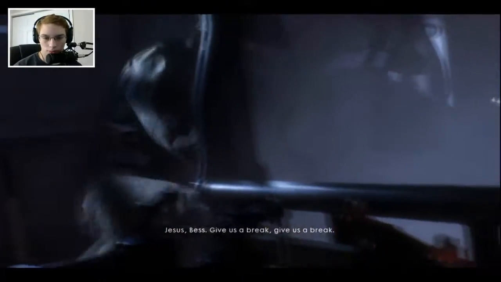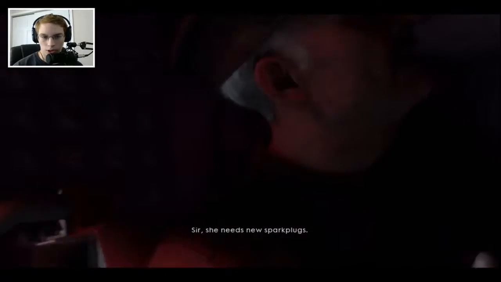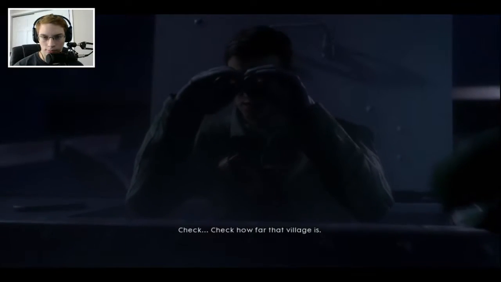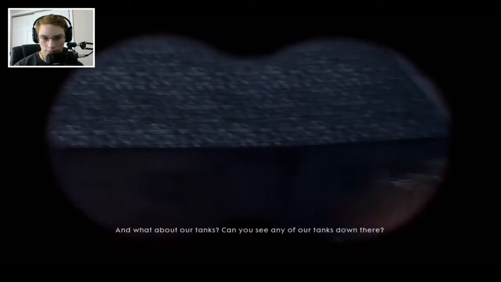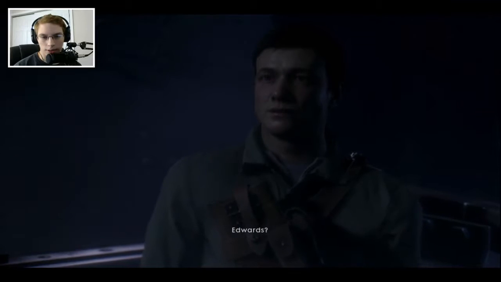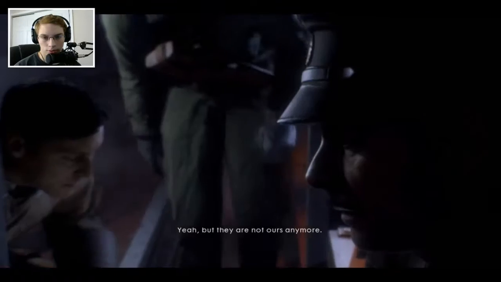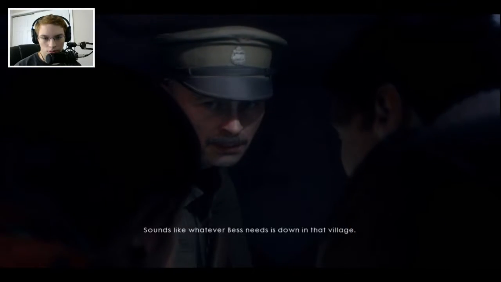Where are we headed to now? Yes, give us a break. Give us a break. What, Edwards? What? So she needs new spark plugs. Oh, boy. Check how far that village is. Can you see it, son? Can you see the village? Yes. Yes, I see it. And what about our tanks? Can you see any of our tanks down there? Oh boy, that's not British tanks. But they're not ours anymore. Sounds like whatever Bess needs is down in that village.